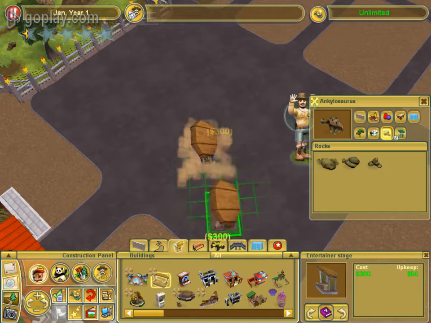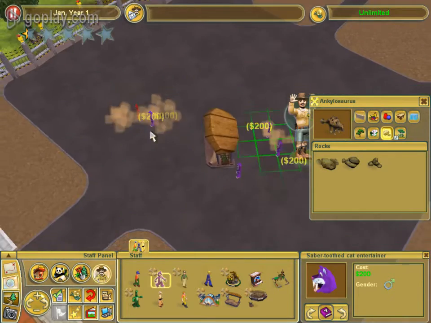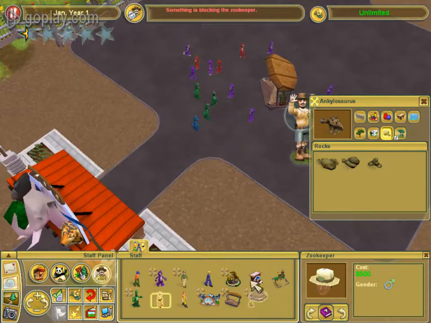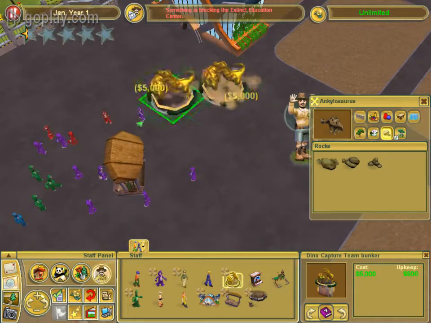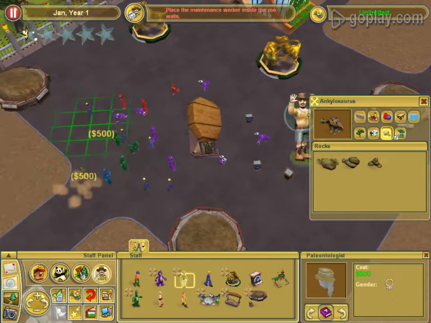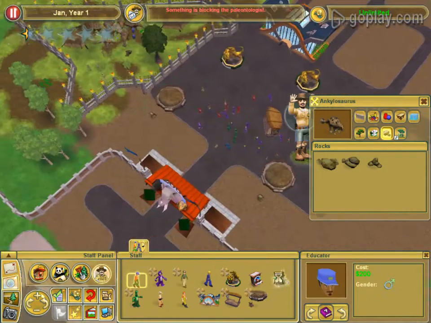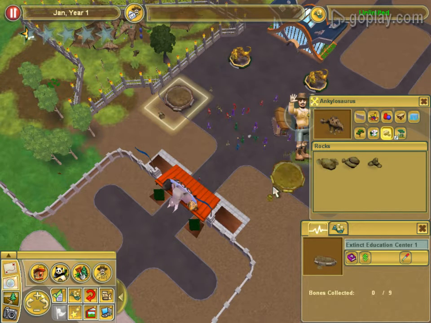Gotta get people walking in, you know, you gotta have that dino, saber-tooth cat entertainer, you know, gotta entertain the people, you gotta have the zoo keepers in here, make sure the dinosaurs don't die, and then just gotta put a couple of these, that, those, all of these, gotta have the maintenance workers, gotta have the paleontologists, these guys, and then 1, 2, 3, 4, boom, that's done. Now, give me a second.